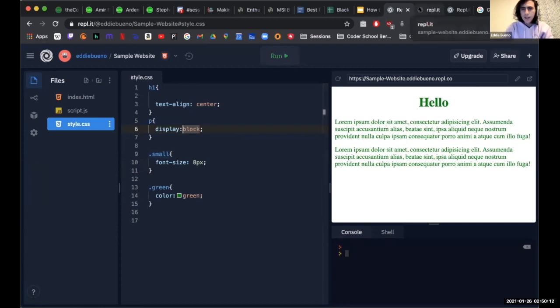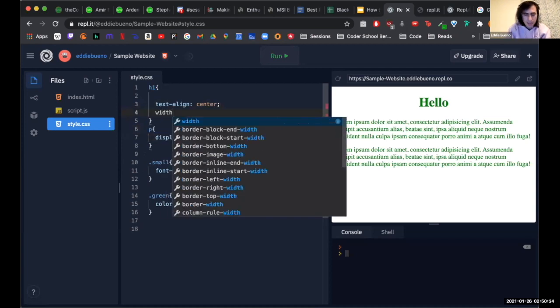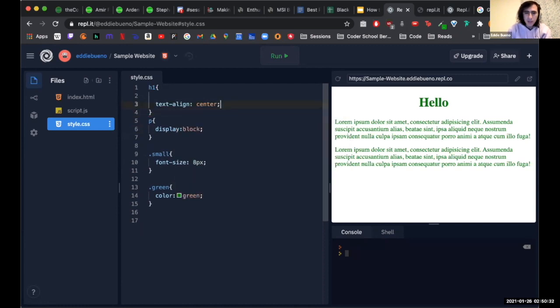Also, with inline elements, you cannot change the size of the element, whereas in block elements, you can change the size. When I say size, I mean width or height or other sizing properties that we can change. For span elements, if you were to change the property, it won't apply because they are inline elements.